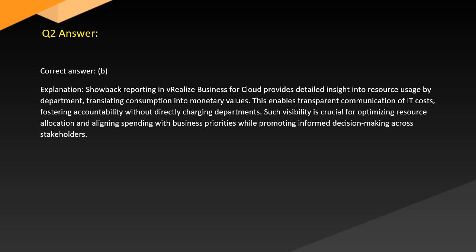Answer. Correct answer: B. Explanation. Showback reporting in Realize Business for Cloud provides detailed insight into resource usage by department, translating consumption into monetary values. This enables transparent communication of its costs, fostering accountability without directly charging departments. Such visibility is crucial for optimizing resource allocation and aligning spending with business priorities while promoting informed decision-making across stakeholders.